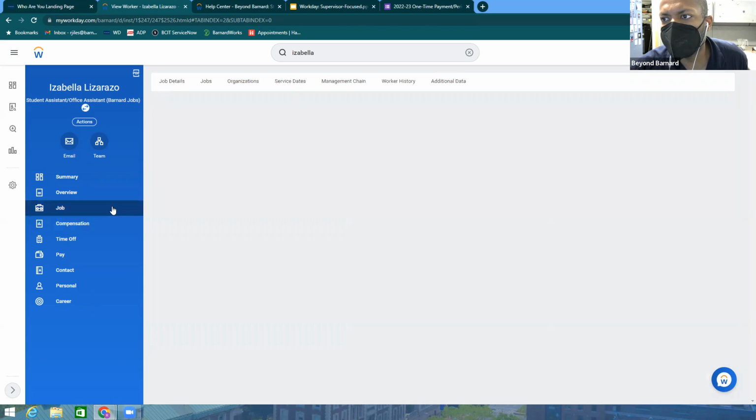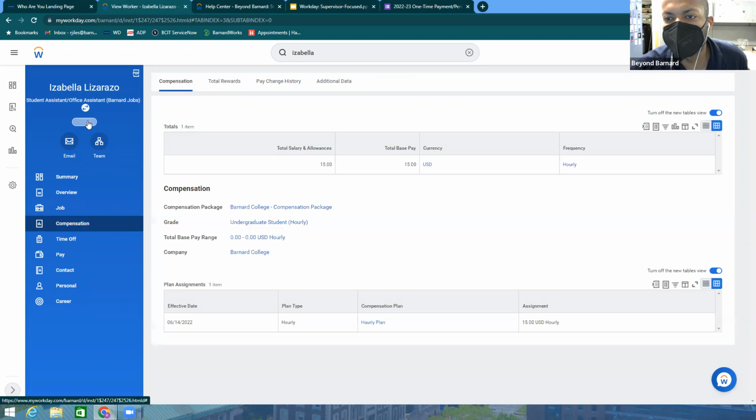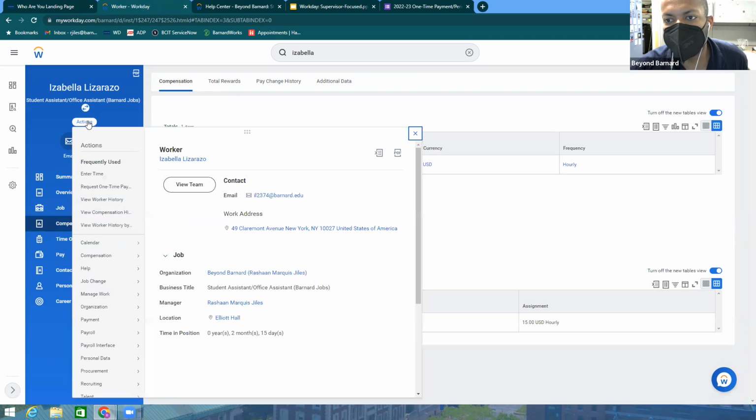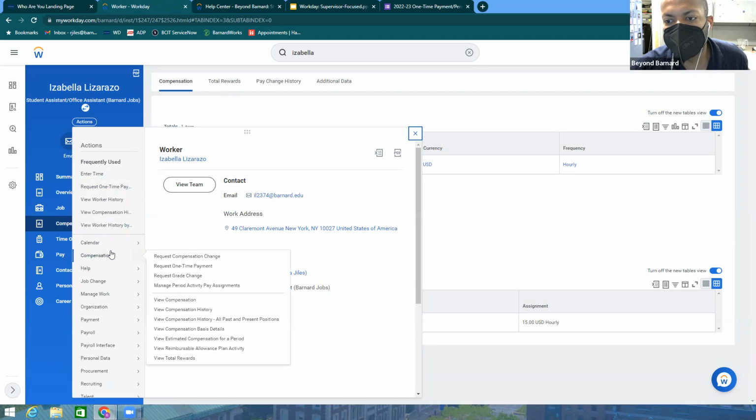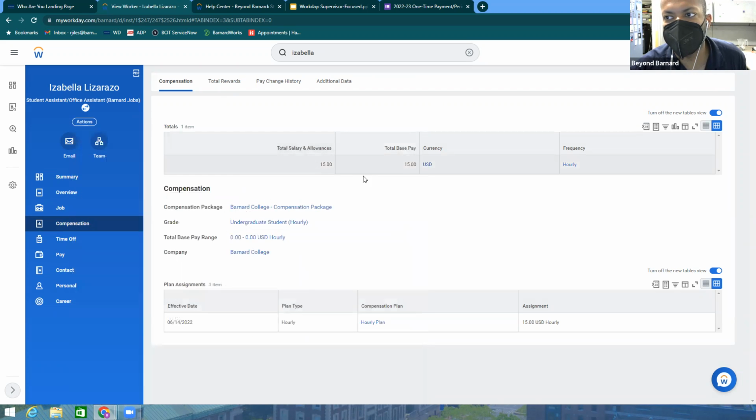It also might be under jobs. Oh no, this is not it. Just kidding. There's a second way to get it on the back end, on my end of things, something I know you all don't have access to, but I'm pretty sure you all have access to this compensation tab, so it should be under there.